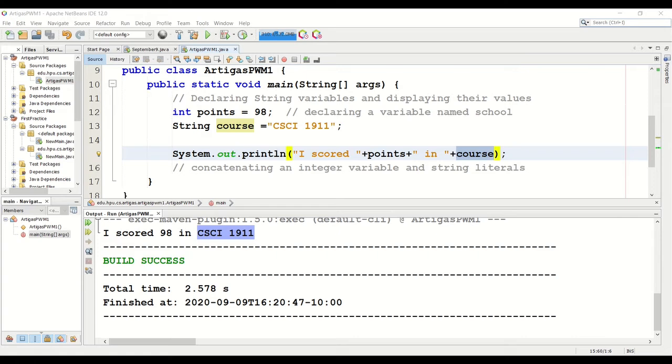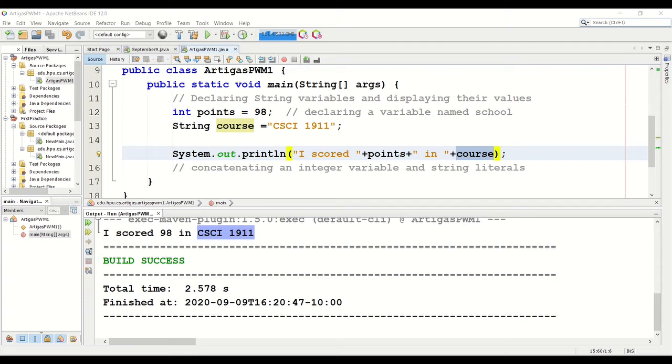So this is exercise 4, and we're going to say concatenating a numeric variable with a string variable and a couple of string literals, and we paste the screen.